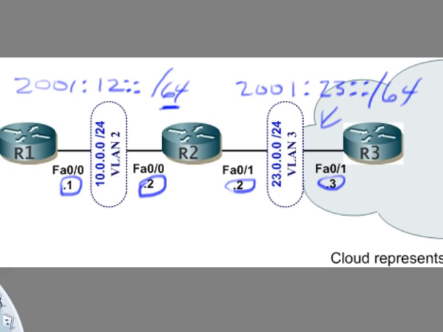I had a request about IPv6. The request went something like, can you do a quick video on this just so I can get started? I would love to. IPv6 is 128 bits in length. A portion of that 128 bits is the network, and the other portion that's not being used for network bits are host bits. That part is identical to IP version 4.